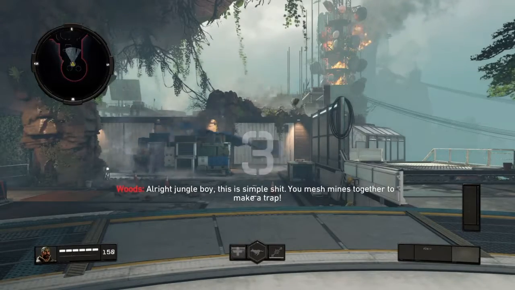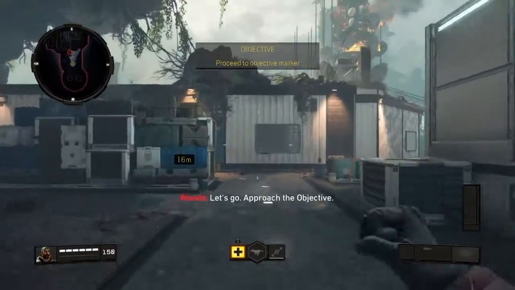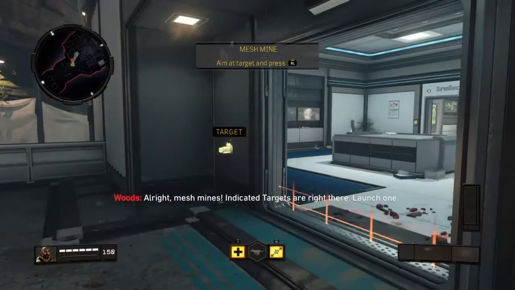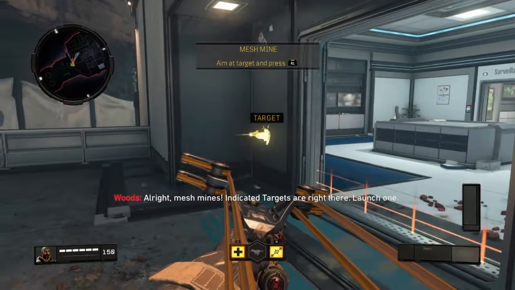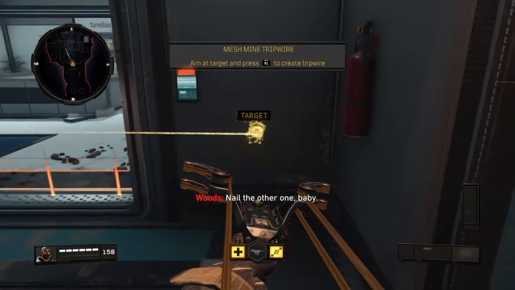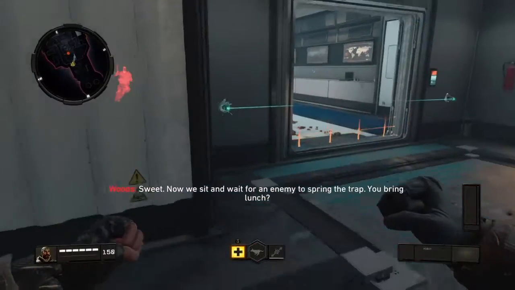I don't know about being ready for this, but okay. Right, Jungle Boy, this is simple shit. You mesh mines together to make a trap. Let's go. Approach the objective. All right, mesh mines. Indicated targets are right there. Launch one. Nailed the other one, baby. Sweet. Now we sit and wait for an enemy to spring the trap.